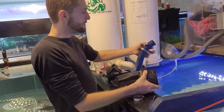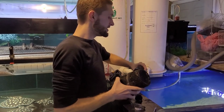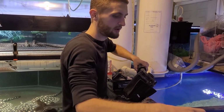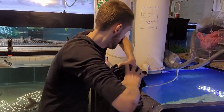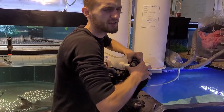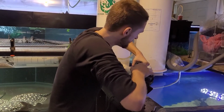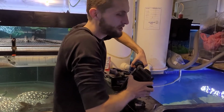Alright, so like I said, put your hose clamp on. Now, being that this is a ribbed hose, you kind of gotta work it back and forth just a little bit. Let me take this guard off for just a second. Make my life easier. Oh, ow, that hurt. Don't hurt yourself. It's always a pain in the butt to get these ribbed hoses started on these hose barbs. This is a super big one that I'm having to stretch over it.